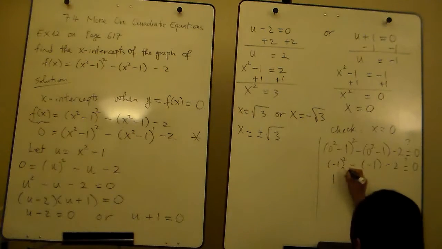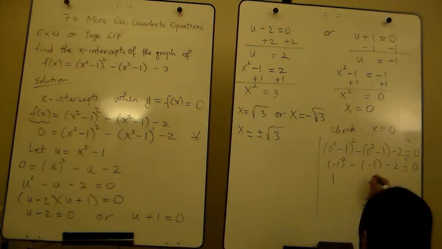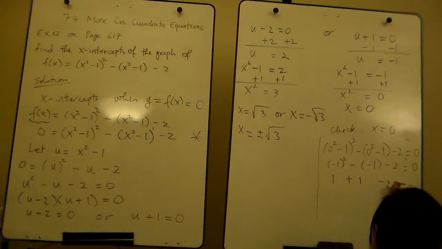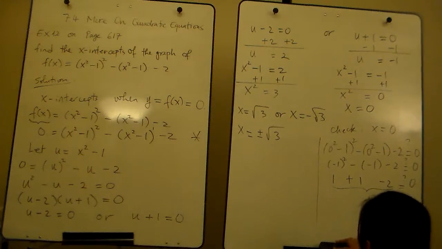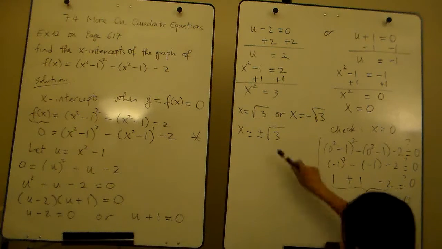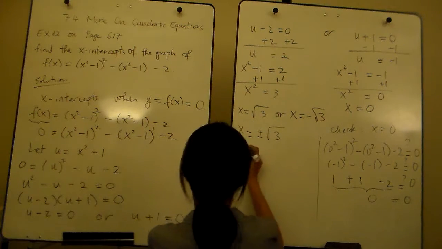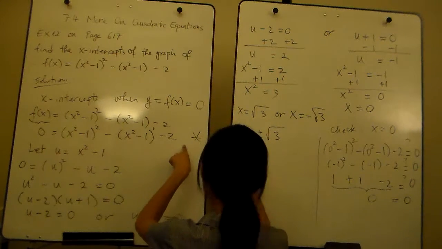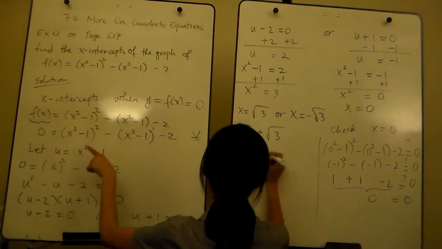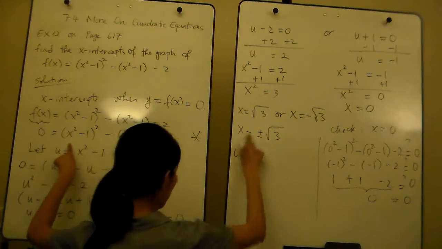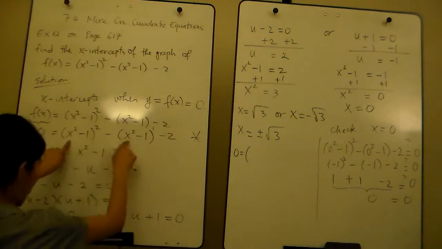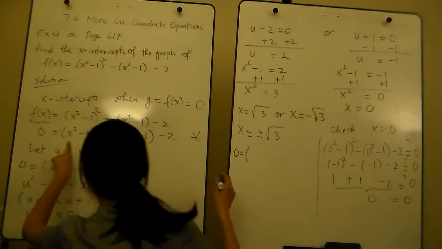So this is 1 because you square it. Negative times negative is positive 1. Subtract 2. Turns out 1 plus 1 subtract 2 is 0. So 0 equals 0. So this is correct, x equals 0. And you can verify the others as well. Now because x is even, and you only have one term here, you can replace both solutions with x, and you can check at one time.